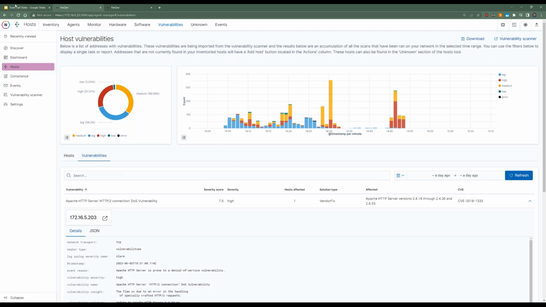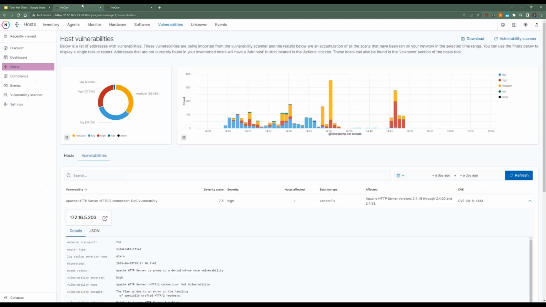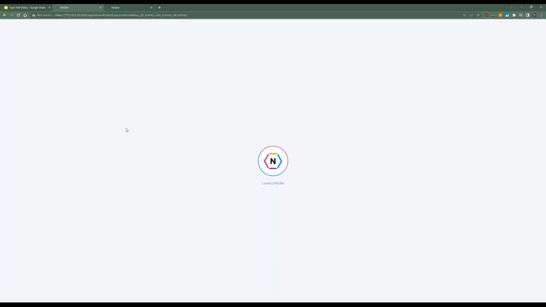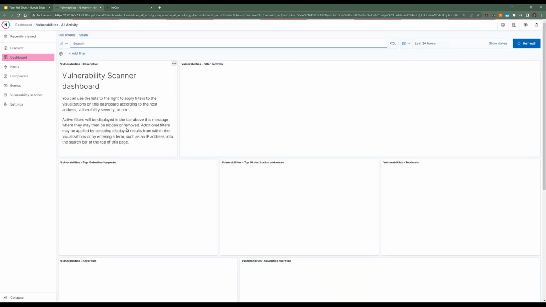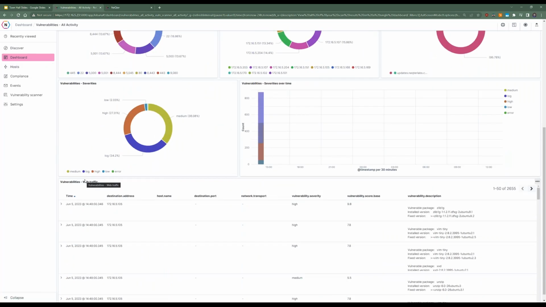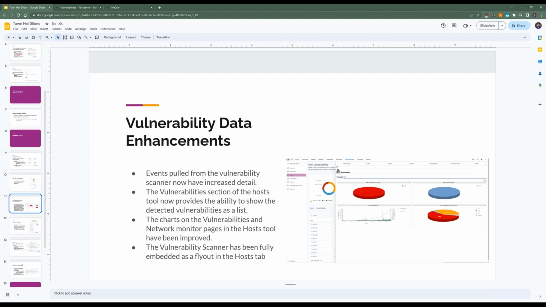So vulnerabilities, what else did we have to cover here? So that's everything with the host tab. Obviously, there is still the vulnerabilities dashboard where you can add more queries and manipulate the data, like with everything else, with the Kibana query language. But hopefully, with the new hosts element and pairing up the data, you'll be able to more quickly and evenly navigate and understand, okay, these vulnerabilities are affecting this host in my inventory, much like you can with some of the other data points in the host tab.